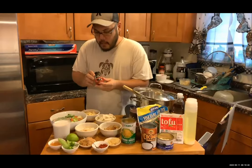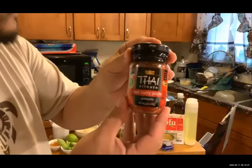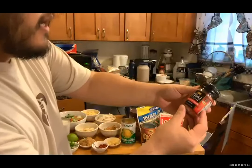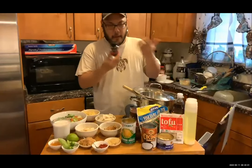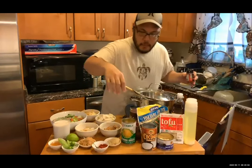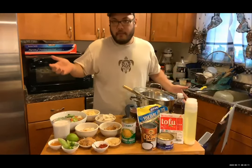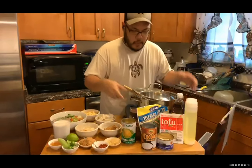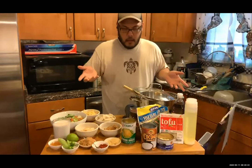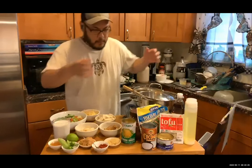The real thing about any kind of Asian-style cooking is it's supposed to be really fast. This is going to be an example of a one-pot, under-20-minute meal. The Asian style flavors are savory, salty. The flavor profile we're building has salty, sweet, and umami elements. It'll depend a bit on what protein you use.